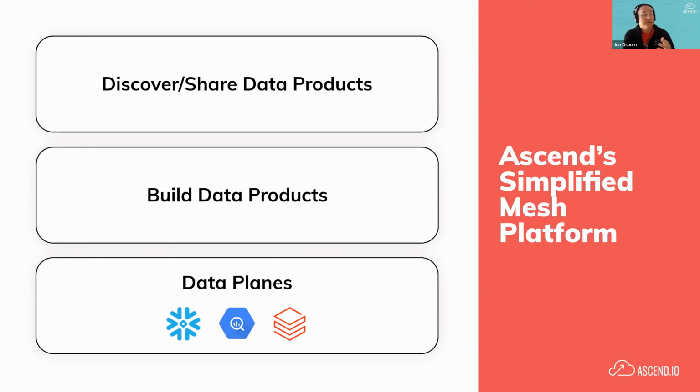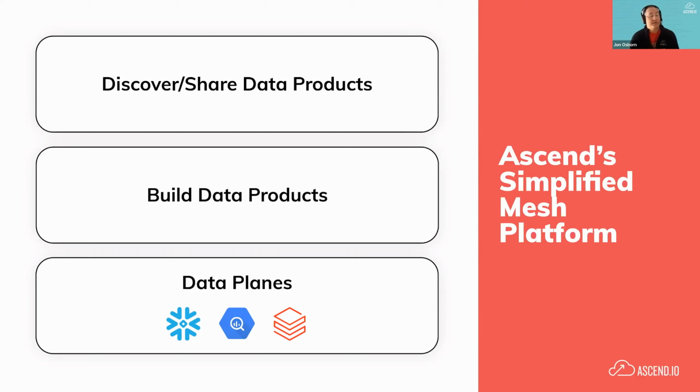Just recently, I saw a demo just the other day of our newest Ascend product coming out shortly, where we're sharing data between data planes. So the distribution of data across multiple products, Snowflake, BigQuery, Databricks, for example, is now becoming consolidated into a single Ascend data mesh. This means that the distributed nature of your data no longer requires consolidation to build a mesh in a single platform. You can actually build that in Ascend because we can reach into all of these data planes where the data resides and combine this into a data product, which is what we do in the center part of the architecture.